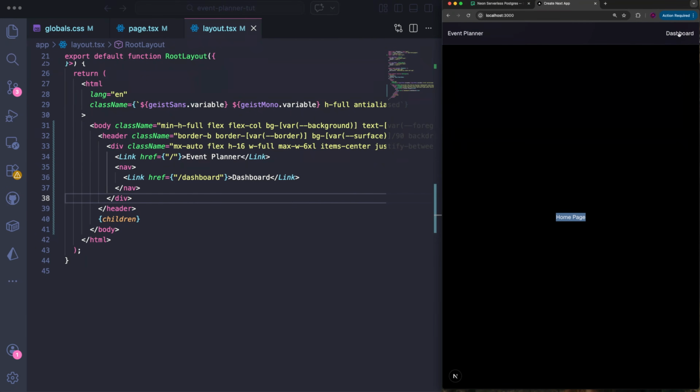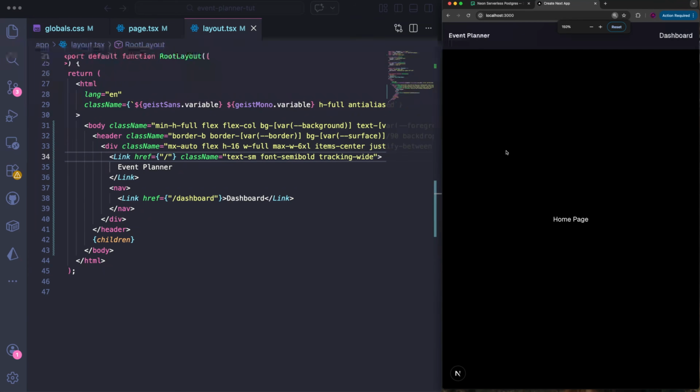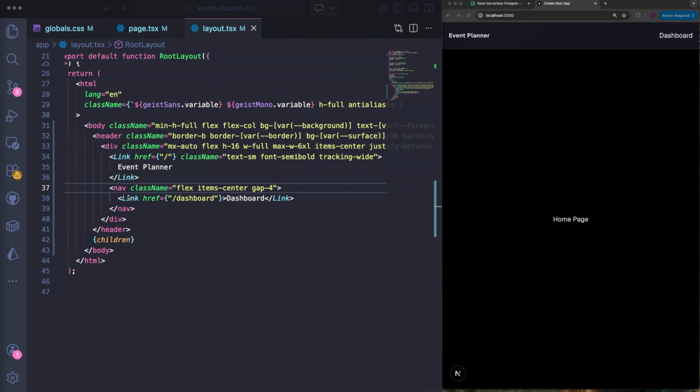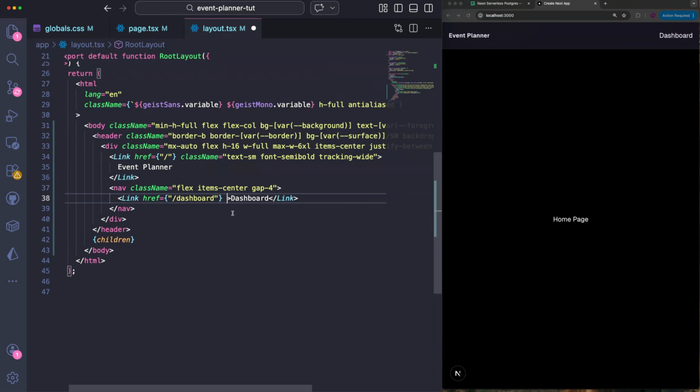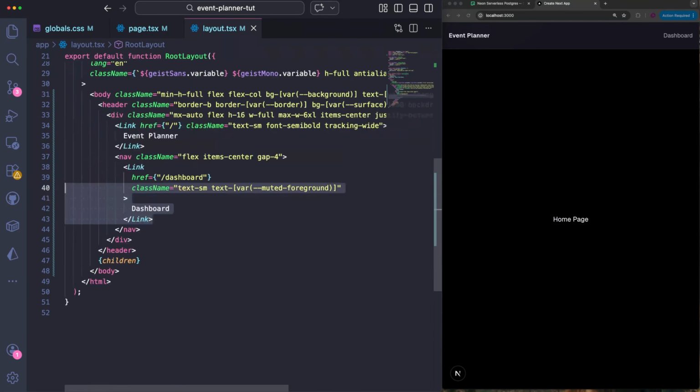Now, obviously, this dashboard link doesn't work. It shouldn't show up unless you're authenticated, but we're not there yet. Now, the next thing I want to do is just update the logo over here, make it a little bit bigger, have a bold color, and so on. Then we also want to set the different links by adding a display flex and item center. We only have one link right now, but we're going to add a section in here, which is going to allow the user to press on their profile image and then select information about them. Now, that's all going to come when we integrate Neon Auth. So just wait until that happens.